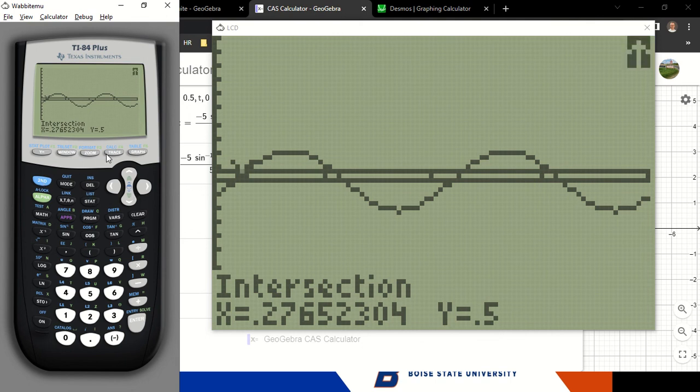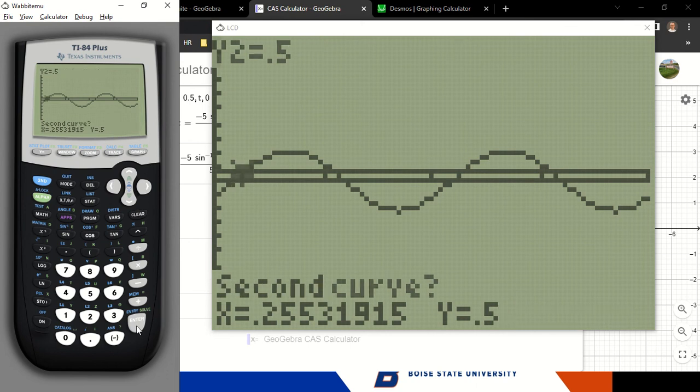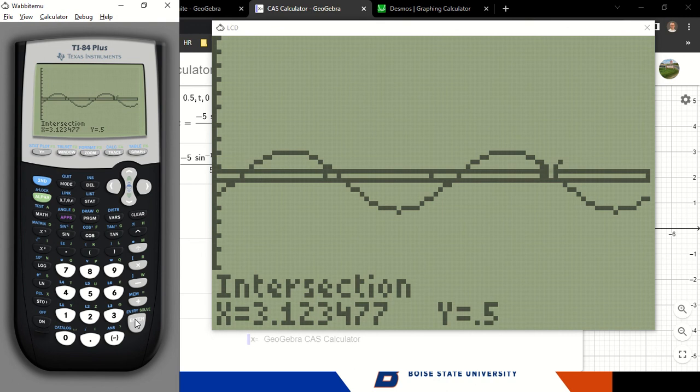And then if we want to know the other solution, we can just do the same thing. So here are these two curves. But this time I want to look at the fourth time in the interval. So I'm going to move my cursor over here and hit enter. And there's my 3.123. Okay, so there are a bunch of methods for solving algebra equations. And so hopefully this will help you get some solutions faster than doing things with algebra.